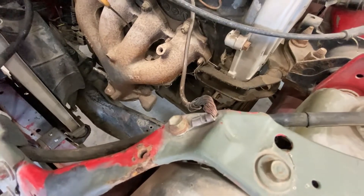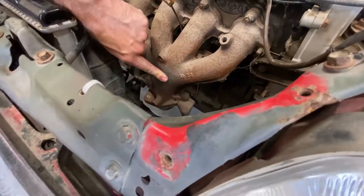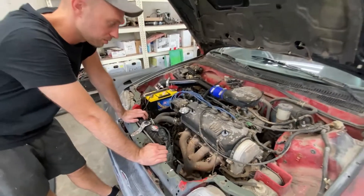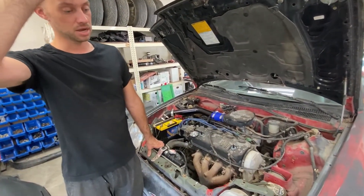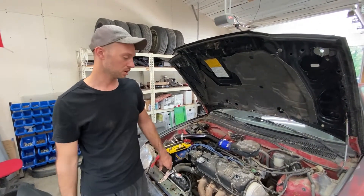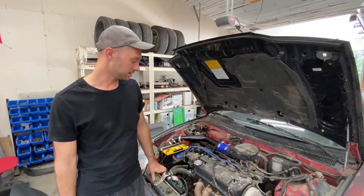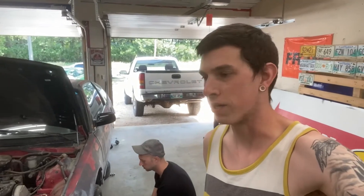We're also going to do the exhaust. Right now there's just a tiny little tube coming off the manifold, so we need to route that away. I'm not sure exactly what the requirements are for the dirt cross, but I believe it has to exit behind the driver and to the side or rear of the car. We'll run some custom exhaust — something simple and quick — and once that's done, it's test drive time. We've got a bit on our list today so we're going to go hard and get her done.